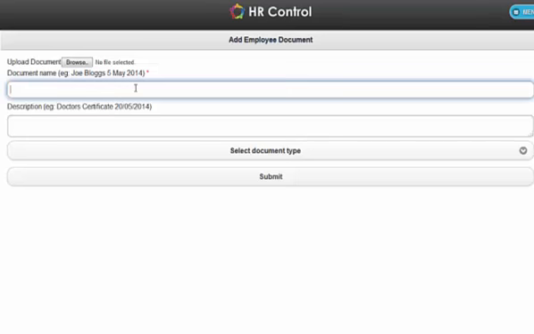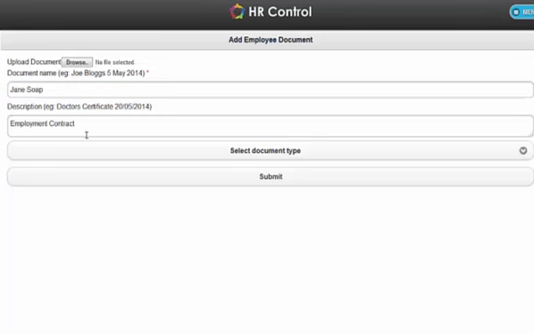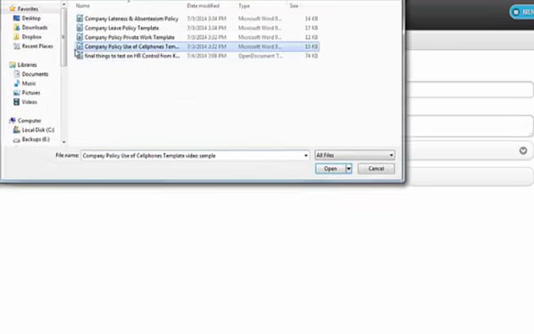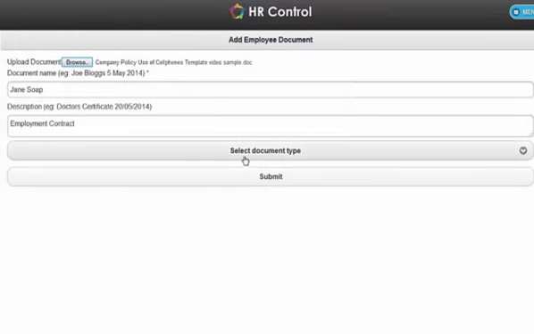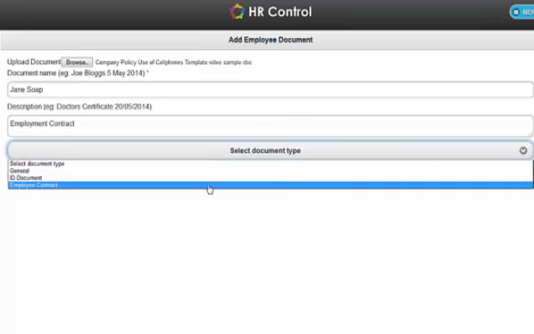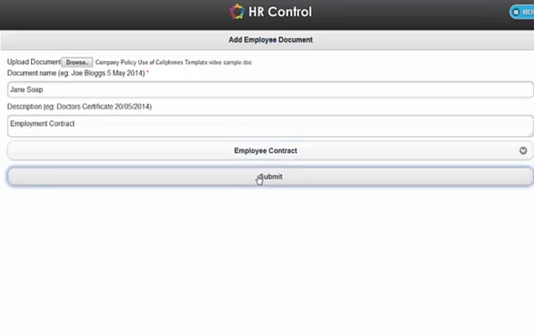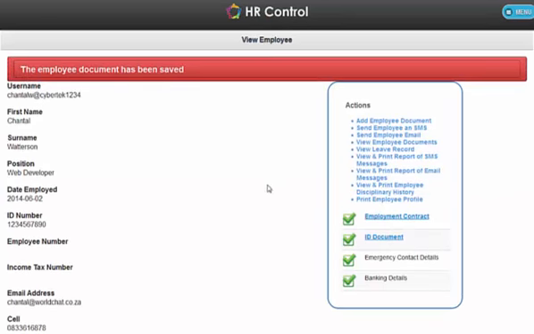So if, for example, you wanted to add an employment contract, you would name it, attach it, and send it. So you would put the person's name in, what it is, and then you would browse for the document, attach it, and then select the type of document, which in this case would be the employee contract, and you would then submit that. And that will then save that document to that employee's folder, and you will now see that because you've uploaded the employment contract, that red cross has now become a green tick, so you've complied with all of these. Then these other elements, we suggest they're very self-explanatory.